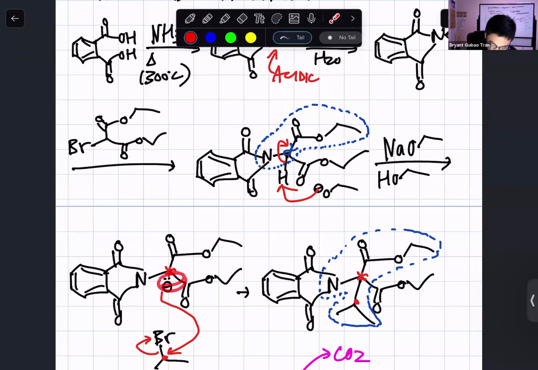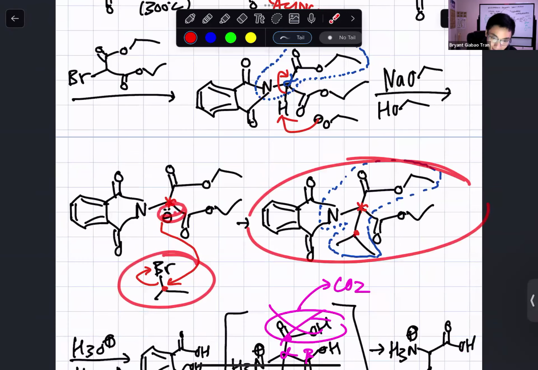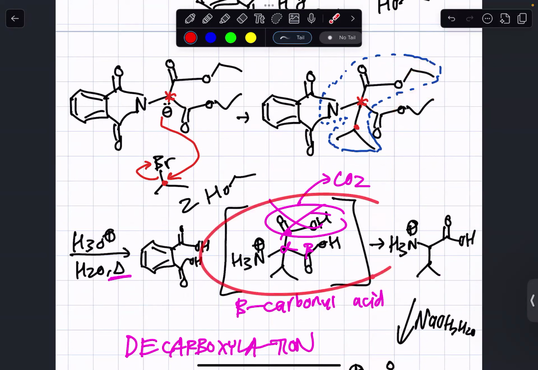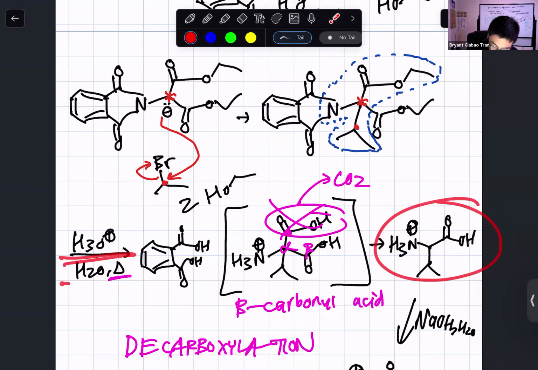And we want that to be nucleophilic because that's the alpha carbon that will attack some random R group we want to become the R group of the amino acid. Right. Which is this R group here. And then once we have this complex, we hydrolyze everything to spit off a phthalic acid. We could spit off the alcohols of the ester that got kicked out. But this won't stop here because we have a beta carbonyl acid reacting with heat, which is going to do decarboxylation, spit off one of the carboxylic acids as CO2 to get that amino acid right there, the protonated amino acid, because we are still in acidic conditions.